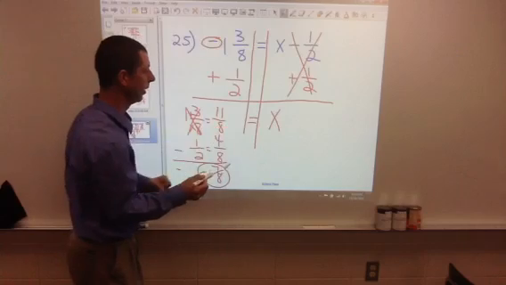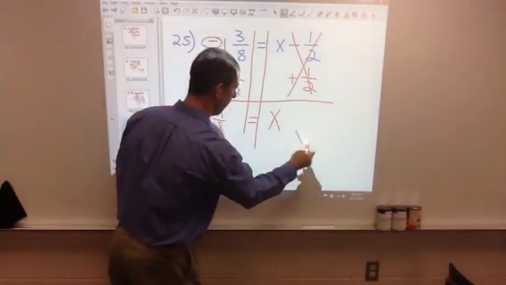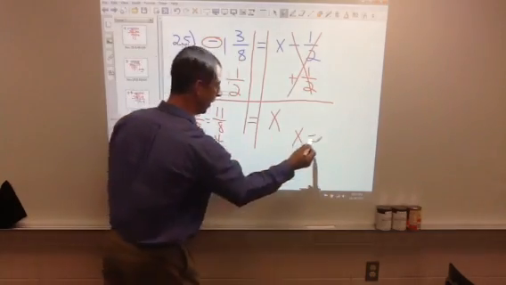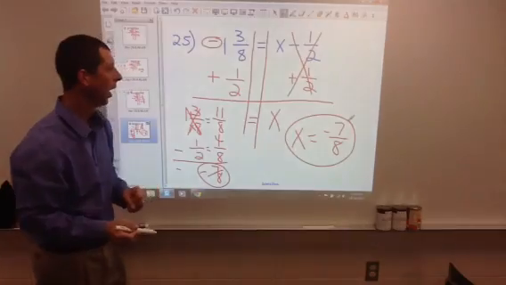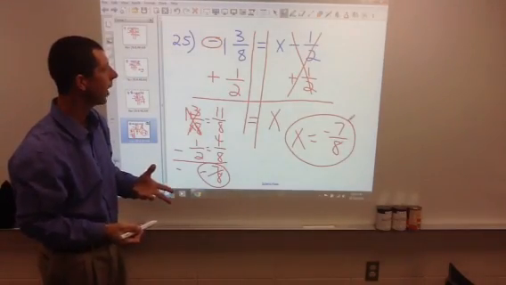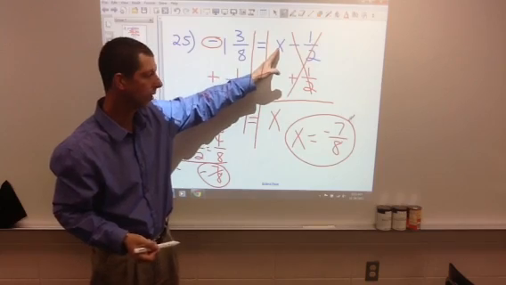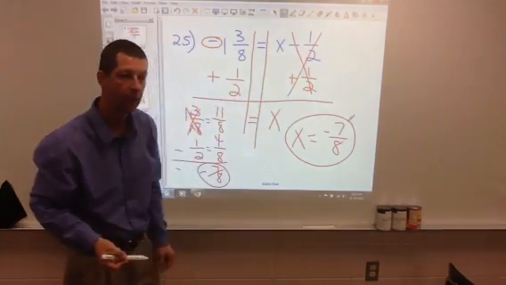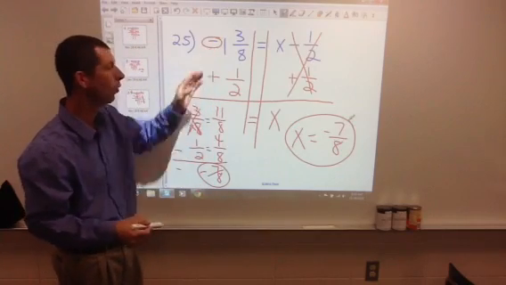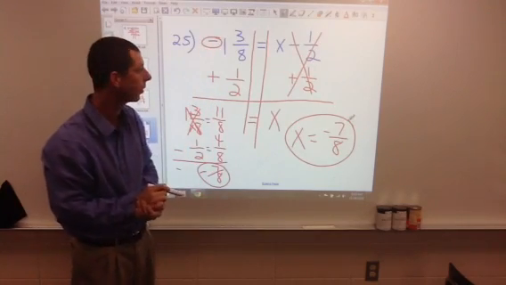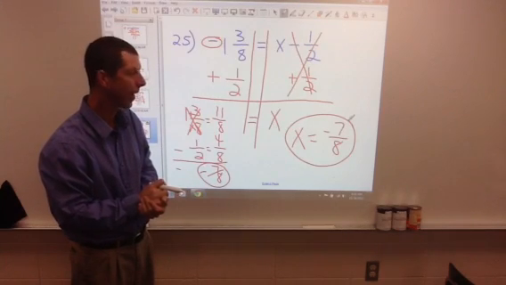So my answer here is x is going to equal, and I got a mess here kind of, so I'm going to just write it over here. X is going to equal negative 7/8 for my answer. So certainly a fairly challenging problem. On this one now, you can take that negative 7/8 and put it in here, negative 7/8 minus 1/2. And that's a nice thing if you have the fraction key on the calculator, you can check it to make sure it really does come out to negative 1 3/8. And it does. So anyway, that's the setup on that one.